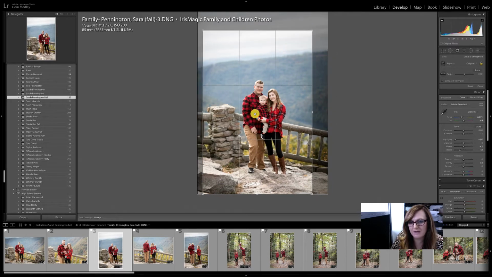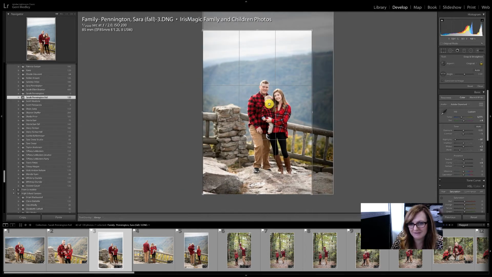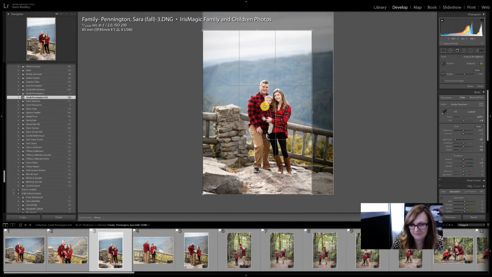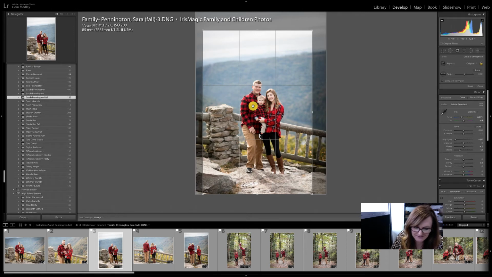And then when I come down, I can drag that image exactly to where I'd like it to be. I can have them over to the right or to the left or more in the center, which is ideally where I'd want them to be. So then you can click lock on that to kind of hold that there.